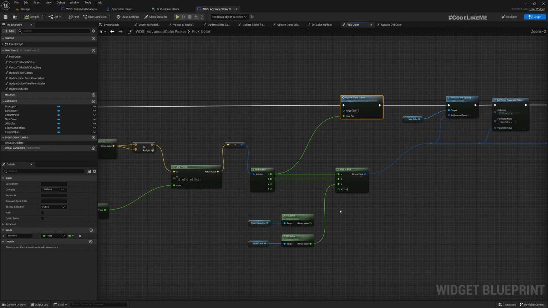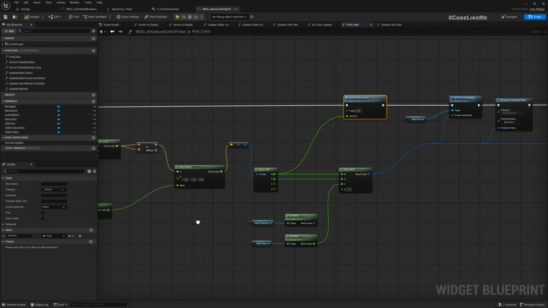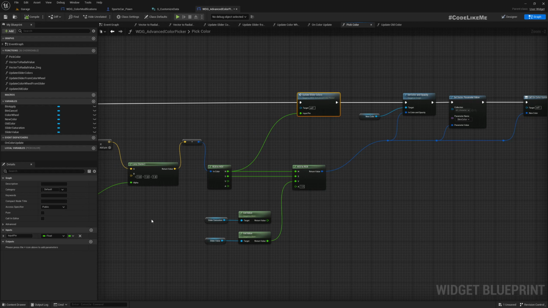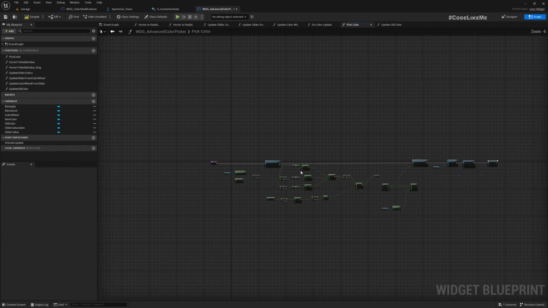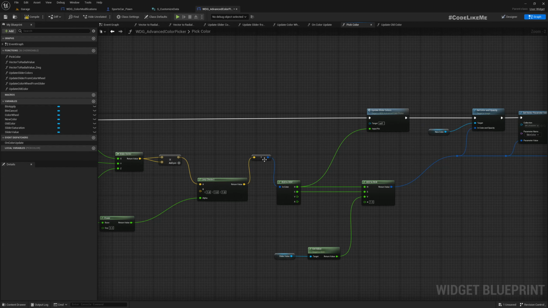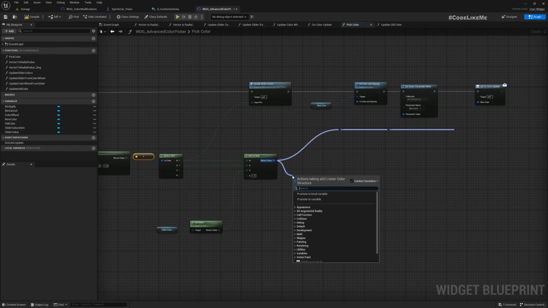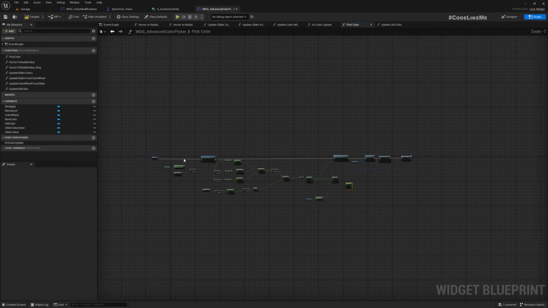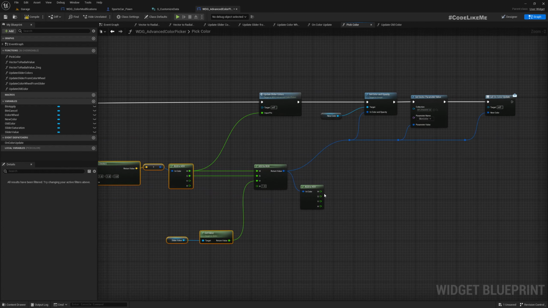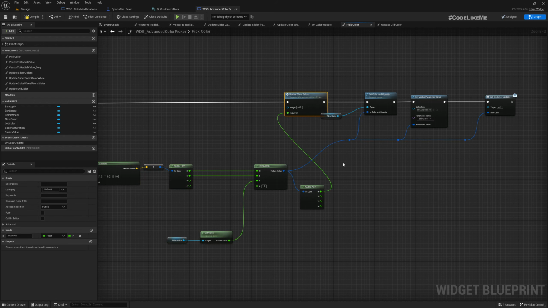So what if I change this part? Wait, let me add this RGB to HSV. I want to have this part where I calculate the color in a different function. So we can't have this here inside. So I'll do it like this.